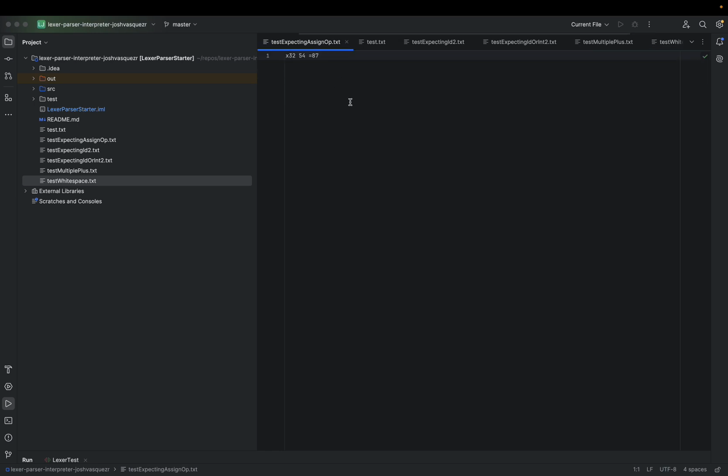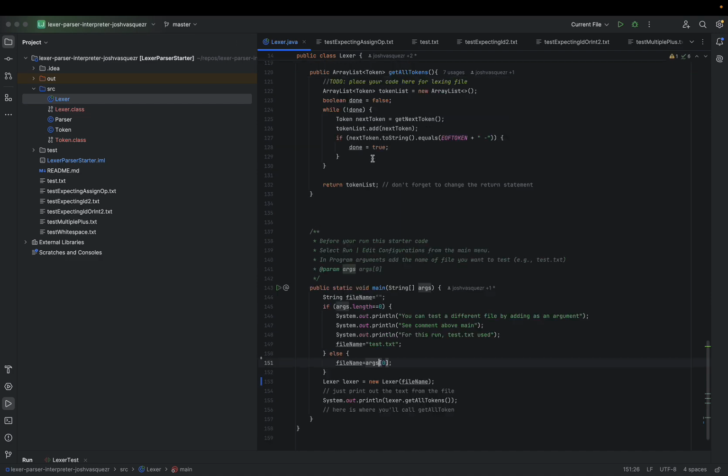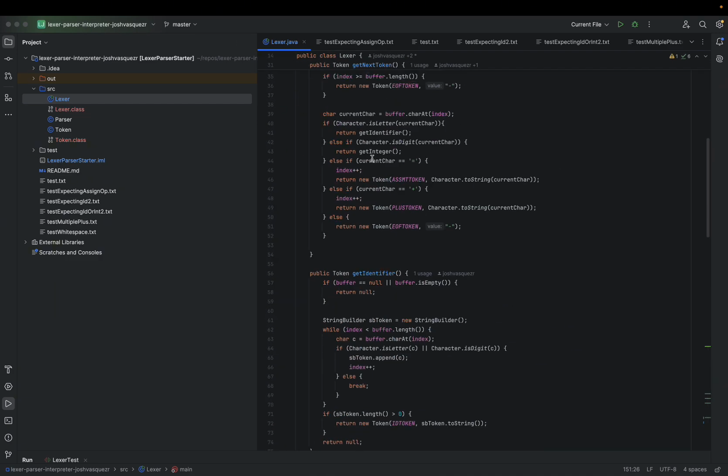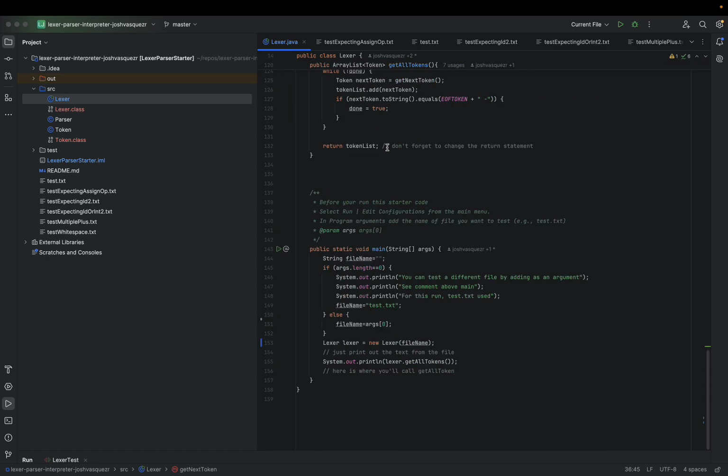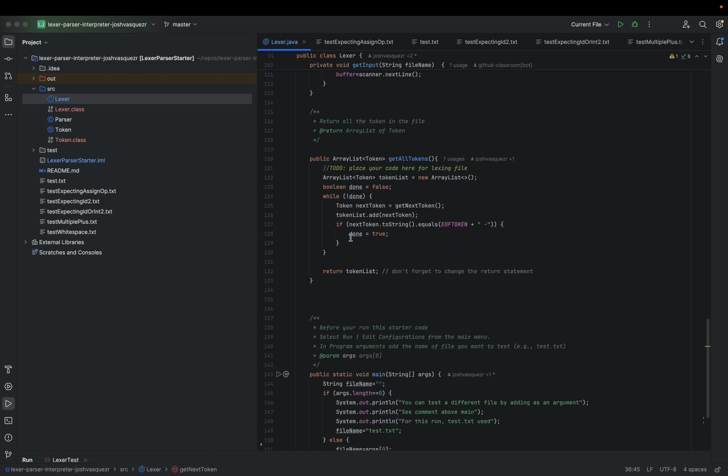Again, like I said in my documentation, the difficulty I faced with this project had to do with this guy. Not this specific instance of it, but just this end of file token. So what I ended up doing to manage that was in my get all tokens method, I made a Boolean variable named done, which checked to see if the tokens were all collected.